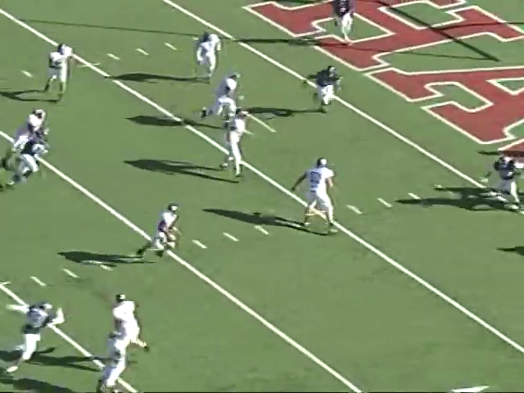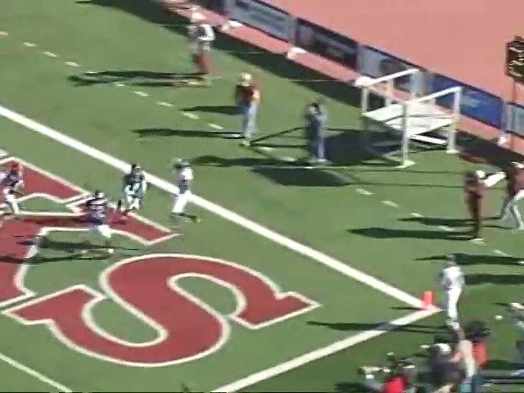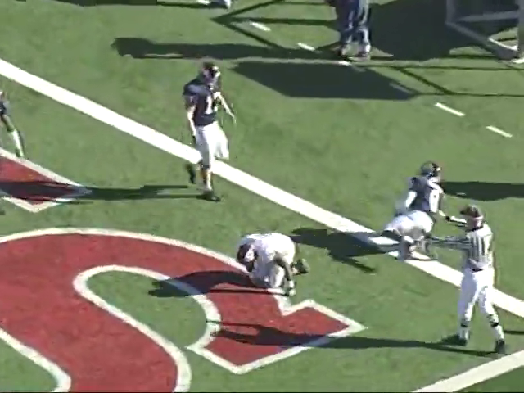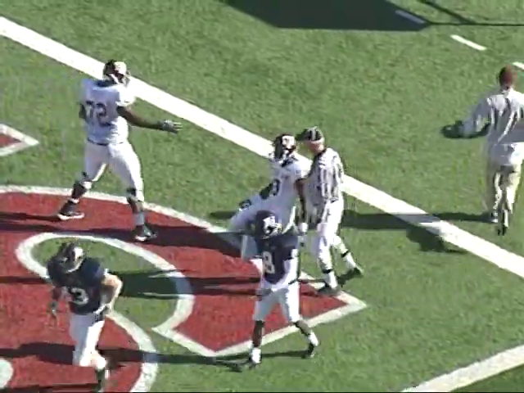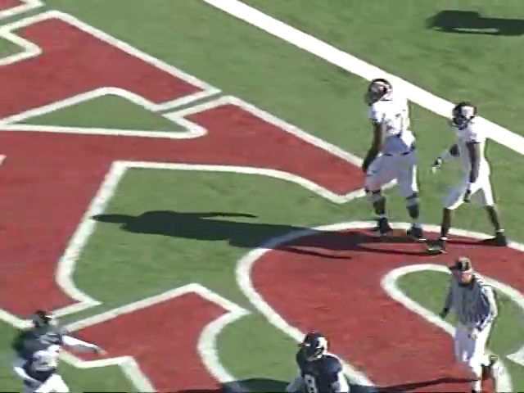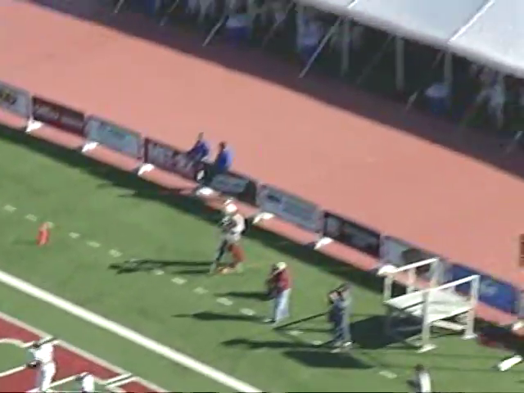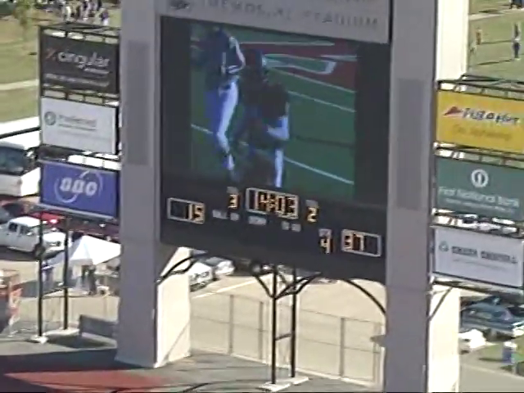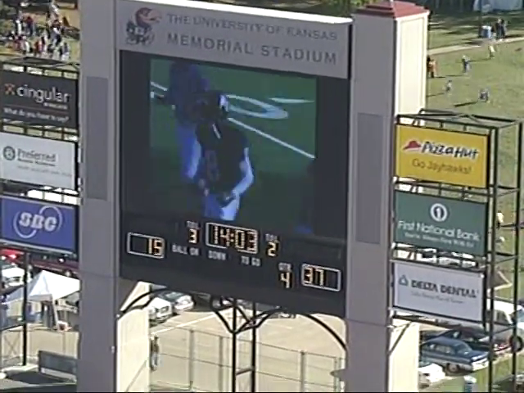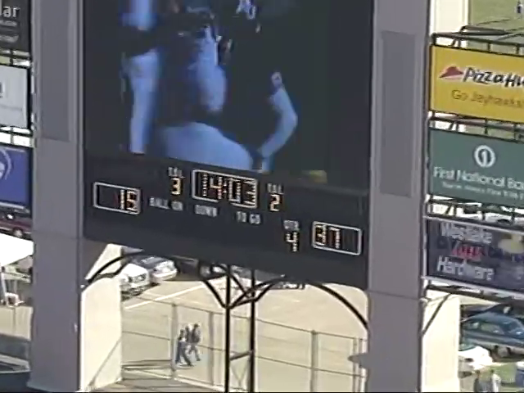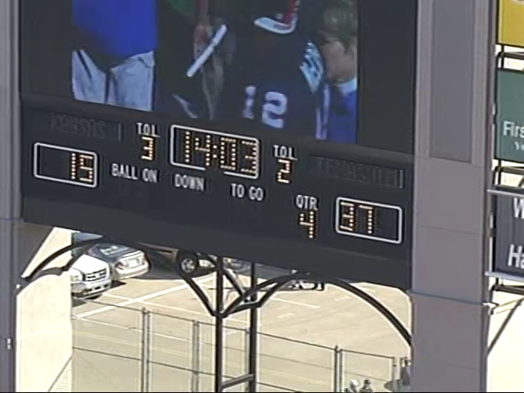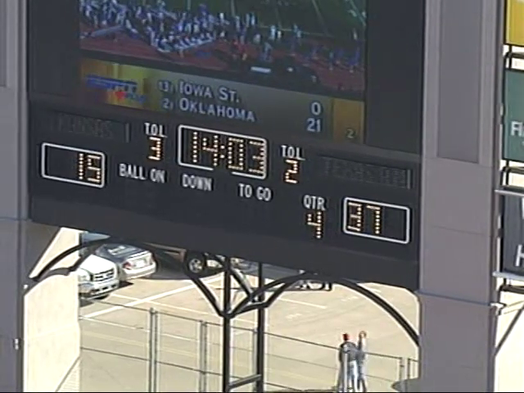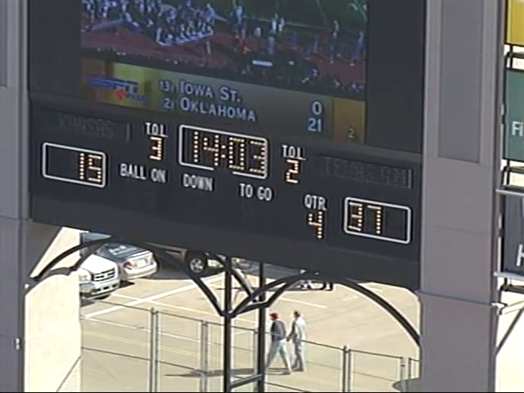Aggies are going for 2 on the point after. Long is looking end zone, throws high over the head of Bethel Johnson. They set the ball on the left hash mark, and then they try to throw a pass for 2 on the point after, only to have it go high over the leaping hands of Bethel Johnson on this side of the field near the end line in the end zone. So the point after on the pass is no good. We have 14:03 remaining in the game. We'll keep it at 37-15 in favor of Texas A&M, leading Kansas in Lawrence today.